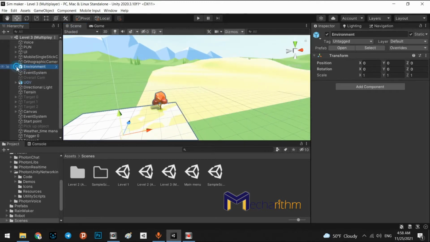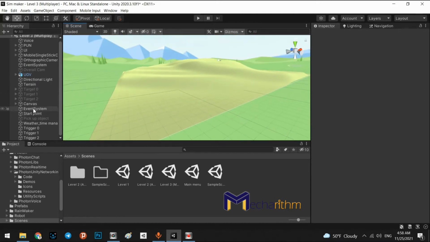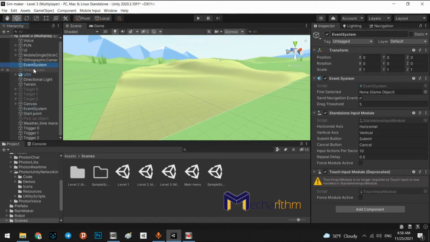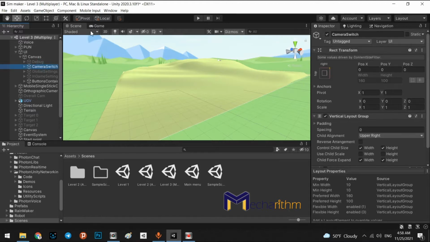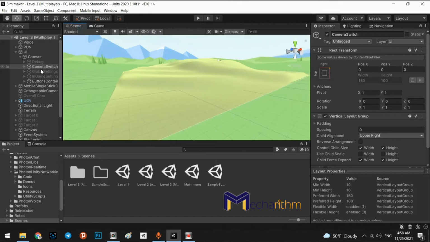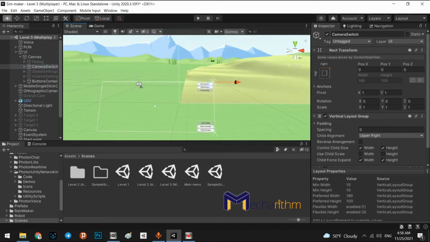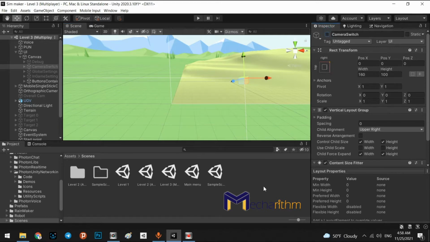Okay, we don't need to have this environment with them in directional light and ground, so we remove them. Right, and in here we have two event system. I want to remove this one. And in the UI, in the canvas, as you can see, we have camera switch platform, and for here, right, we can say we don't need it.